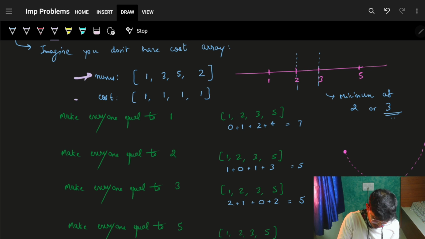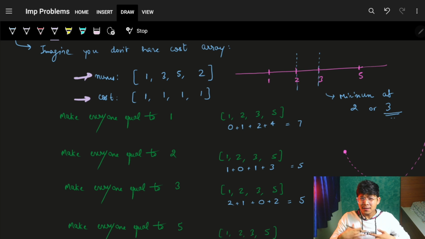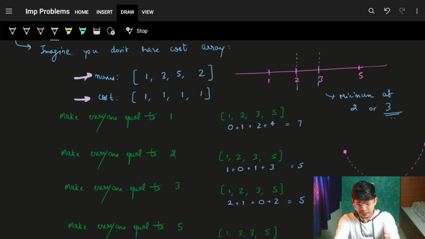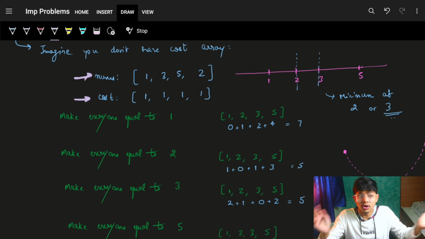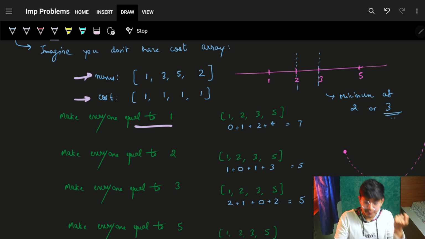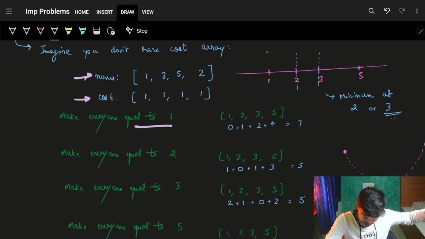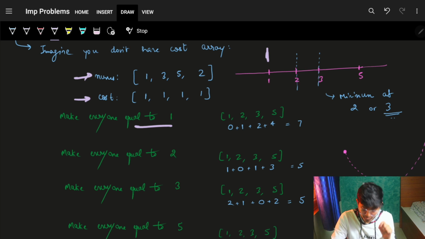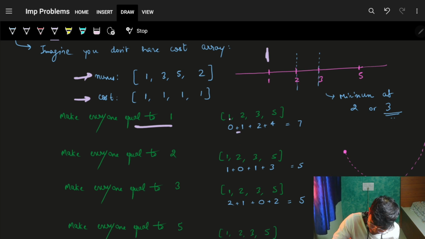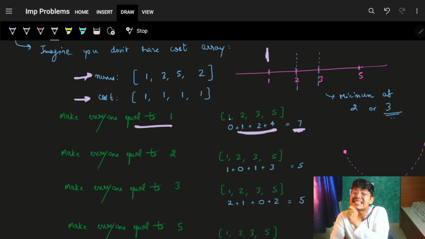Now, just to verify whether what we saw was actually true, let's see. If we have the nums, let's have the same cost, because the cost was making me confused. Let's keep cost aside and imagine that all of them have the same, or one, cost. Then what's the answer? If I try to make everyone 1, I would bring everyone to the left extreme point, 1. Then for sure 1 would have been 0, but the difference keeps on increasing, and thus the total cost would have been 7.